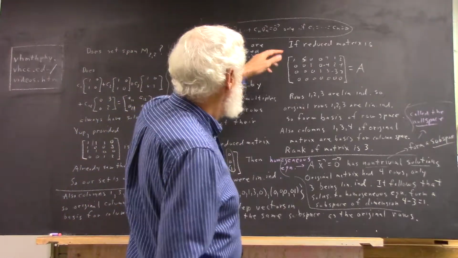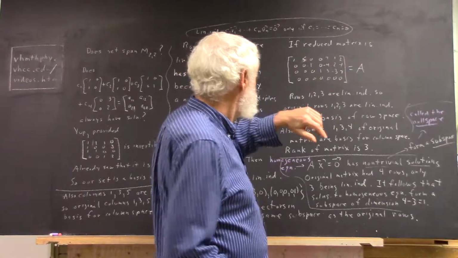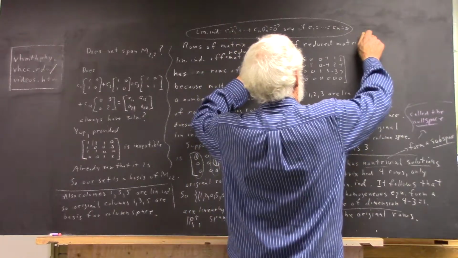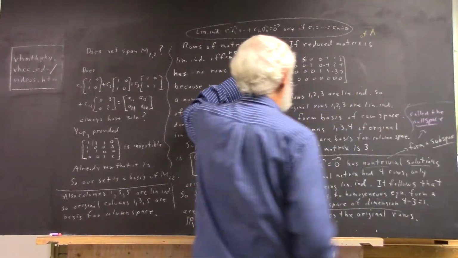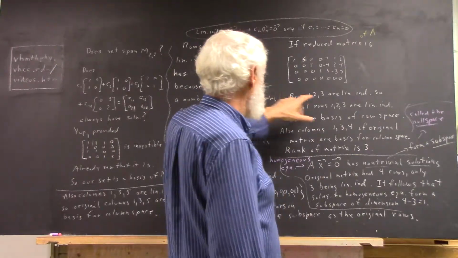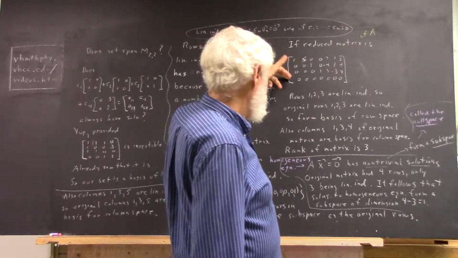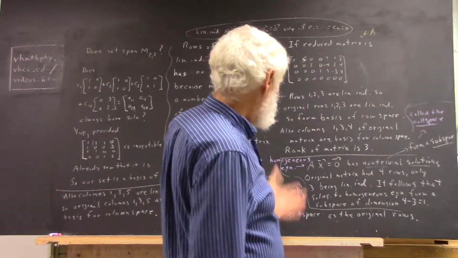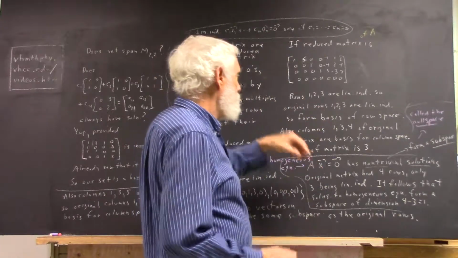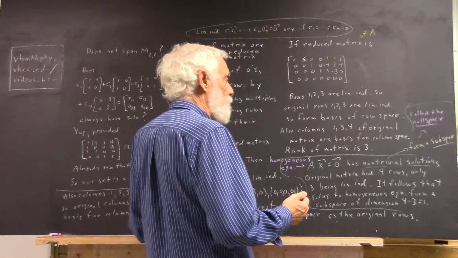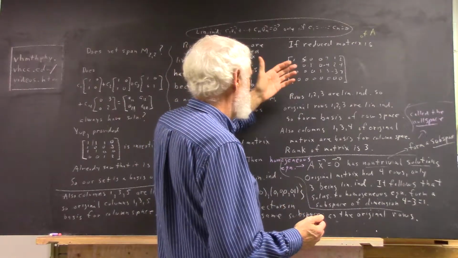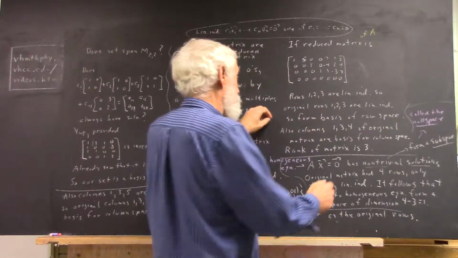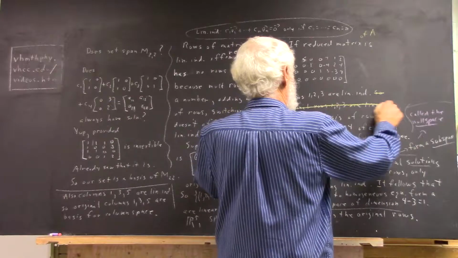If we have a matrix that reduces down to this, and this is not the A matrix, the reduced matrix of matrix A, then rows 1, 2, 3 are seen to be linearly independent, as we've seen. This row, of course, is linearly dependent on anything, a row of zeros. And I made the statement that the original rows 1, 2, and 3 of the original matrix are linearly independent, and that's just not so.